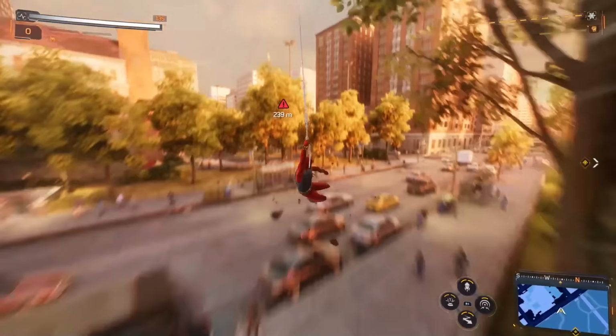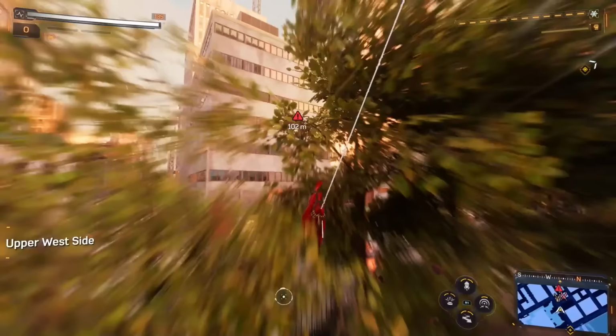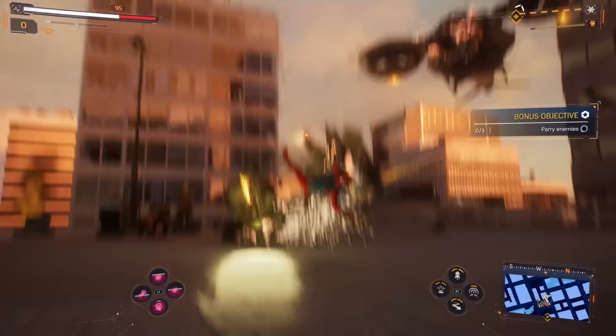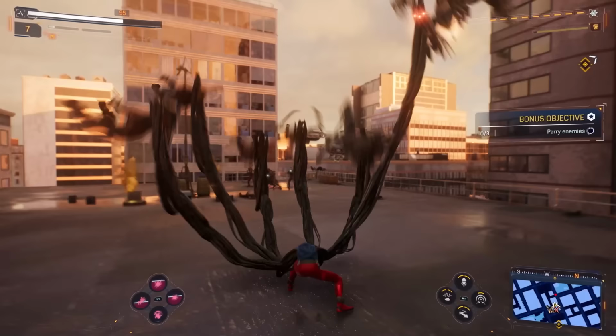We've been needing to catch up and get some extra gear pieces anyway. So if we could do a couple of crime missions like this, maybe some other stuff too. Hunter's trying to set an ambush. I think that'd be a good idea. There we go. We're just gonna go and start fighting straight away. Whoa! Okay, wasn't ready for that. Big guy straight away. Oh man, so cool.